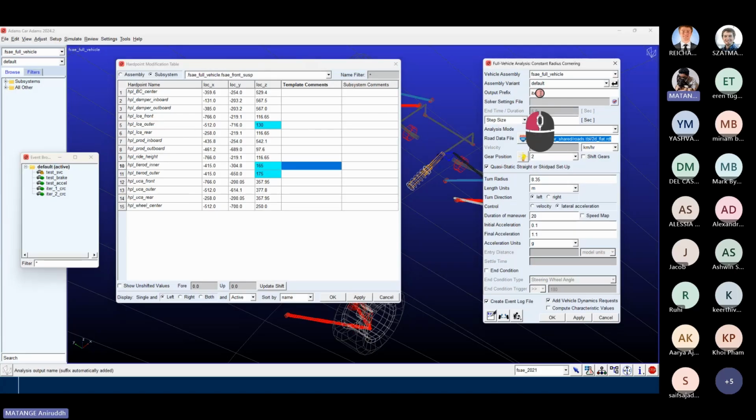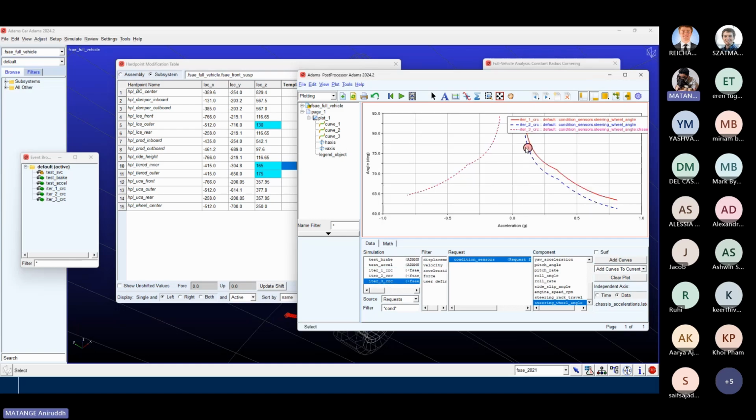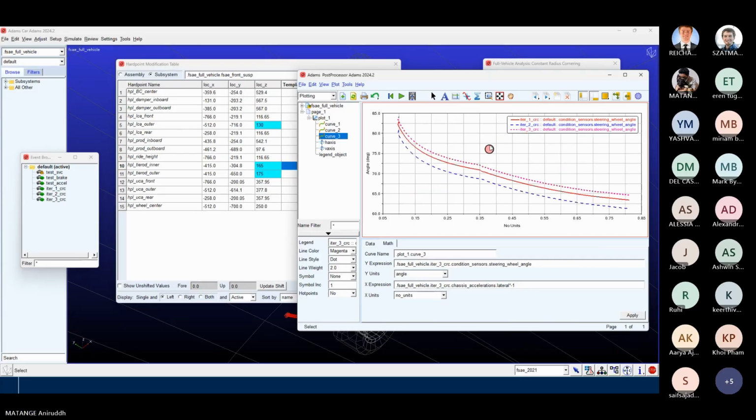And I'm going to do iteration 3, and I'm going to plot. Now, of course, since I manipulated these two, I'm not going to select all of them again. I'll just select number 3, add it to the plot, and then I'll do the same lateral acceleration manipulation that I did before. And you can see that now, since I flipped it, it went the other way. So now you know that if you do this to the tie rod points, the understeer curve shifts this way. So now you know exactly the relationship between those two, and then you can adjust it the way you want to adjust it.